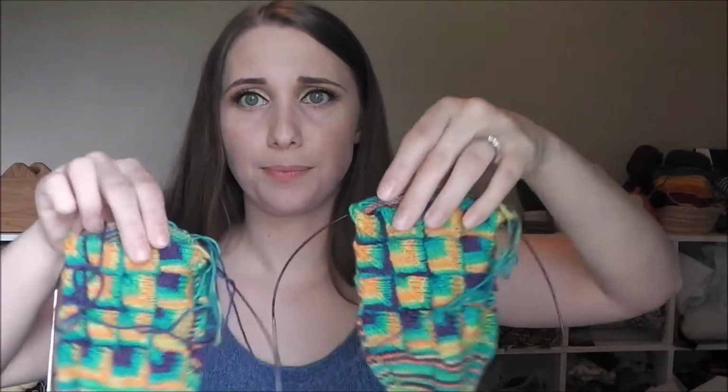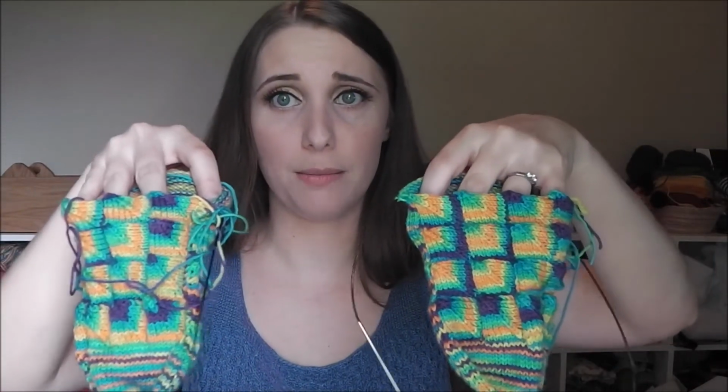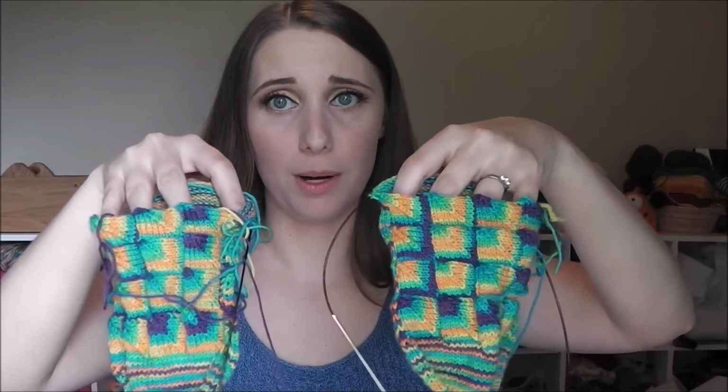It's really nice because you end up with a pair of socks at the end. Also, you don't have to make notes on what you did to the first sock so you remember when you get to the second. And also, you don't have to worry about your gauge changing at all. Because if it does change between the times you pick up and put down your socks, you've worked on both, so they both have that gauge change in them. But they generally look the same, even though I'm working one from the inside of the ball and one from the outside of the ball.